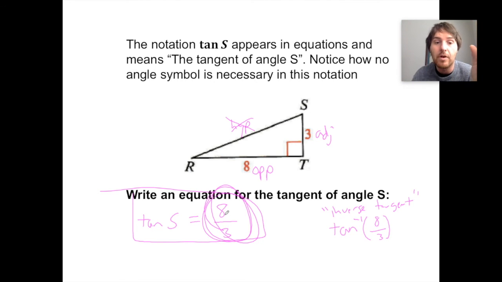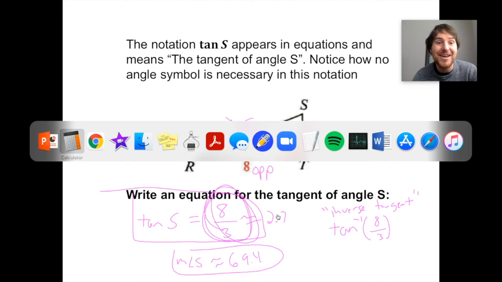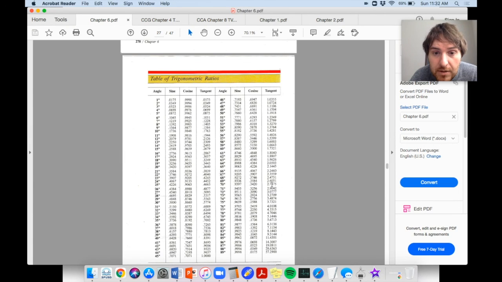So I got 69.4. You didn't have to do it in this problem, but the measure of angle S is approximately 69.4 degrees. And did I do everything right? That looks like it's about 70 degrees or so, and this looks like it's about 20. That kind of makes sense here. Reminders on this too: 8/3 is approximately 2 2/3, approximately 2.7 or so. So you could also have checked out page 271 to figure it out. Alternatively, I got 2.7 at about 70 degrees.